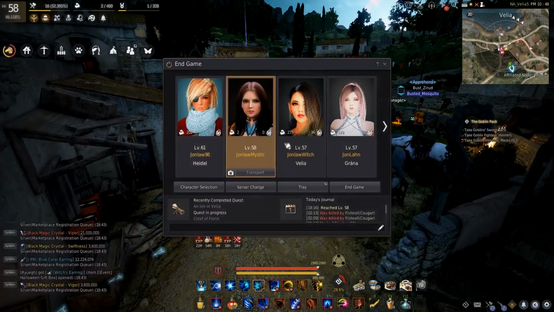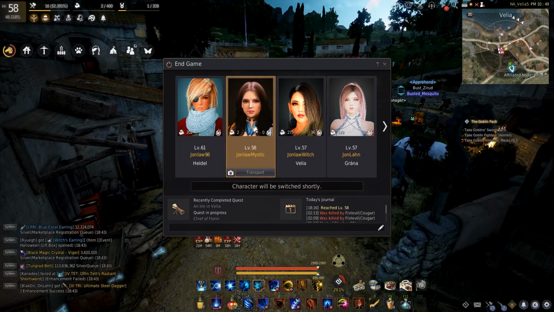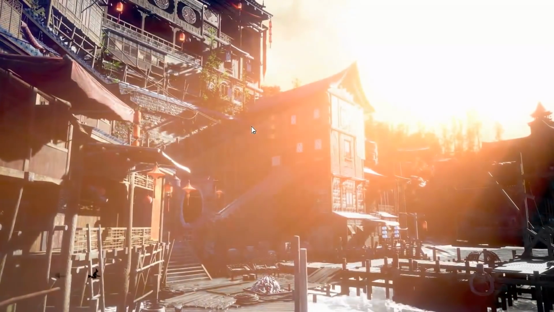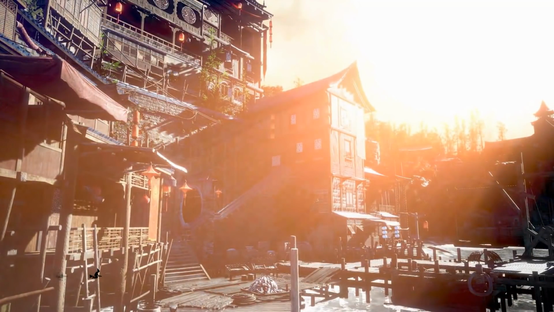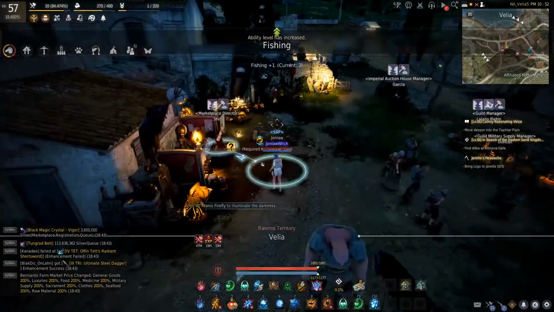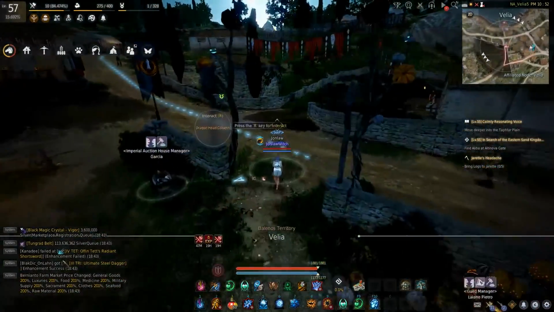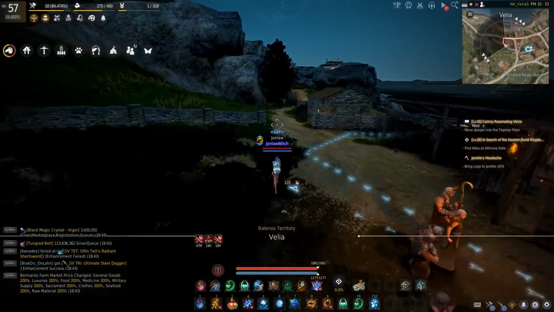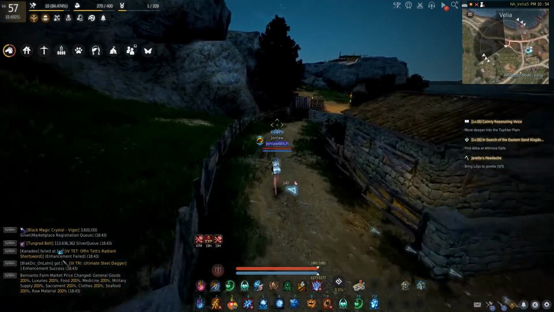Alright, next character. We have our witch. I think my next goal is to push my Mystic to level 60 and then play whatever else, but I don't really know what I'm going to do. I also want to push my Dark Knight to 62 just to get the Kaposia Earring. That's a good 5 billion silver saved by not having to get another Tungrad.